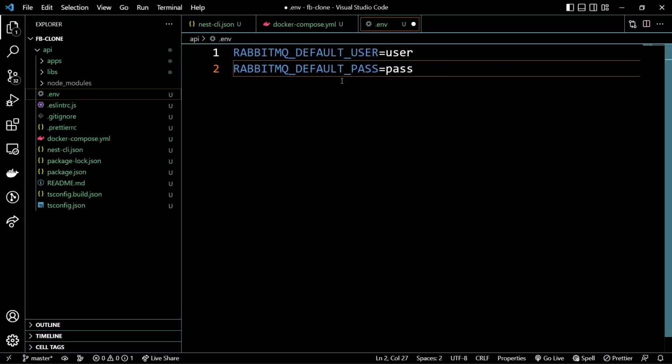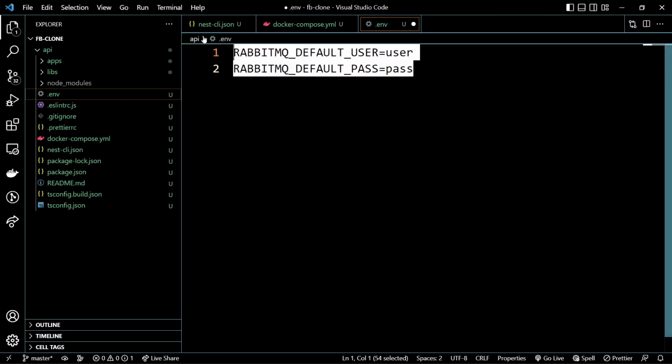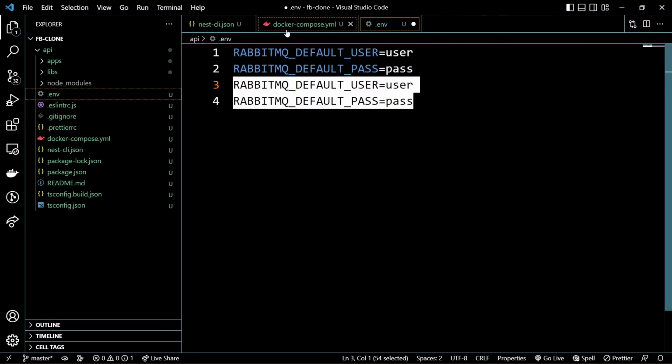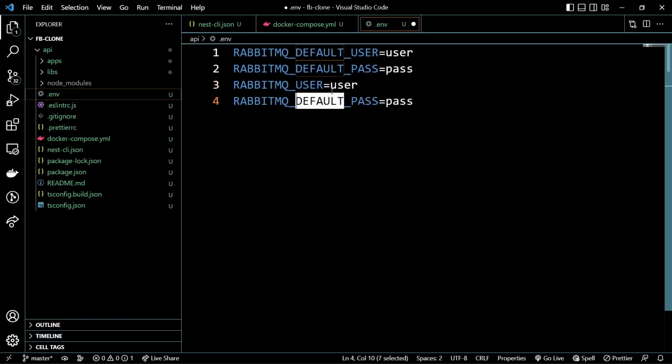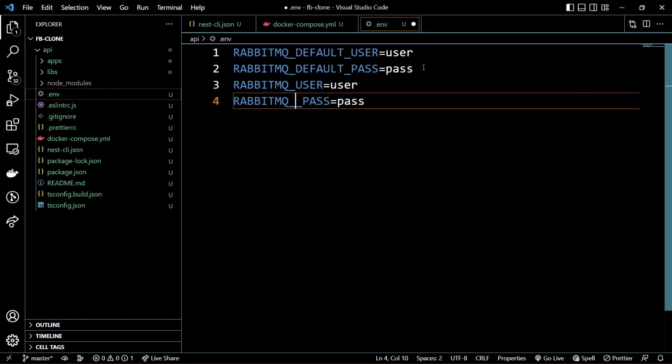So I'm just going to go ahead and copy this same syntax here, where it's RABBITMQ_ whatever it is, for my particular variables here. So I'm going to have a RabbitMQ user. So we've got the default user, but then we also have the RabbitMQ user. And these values can be whatever you want them to be. You just have to remember what they are. So I'm just going to make them simple. I'm going to have the RabbitMQ user, which is user, and RabbitMQ pass, which is password. Let's just copy this down two more times.